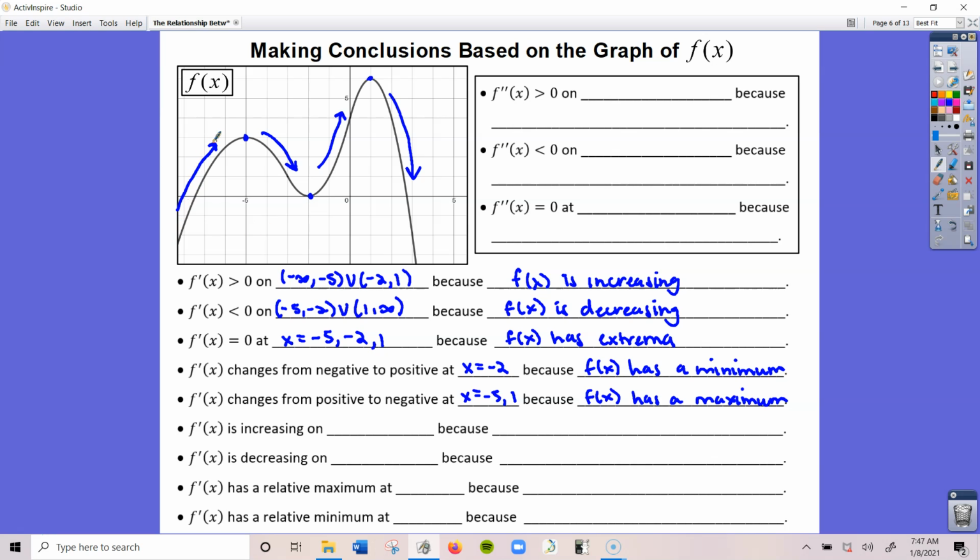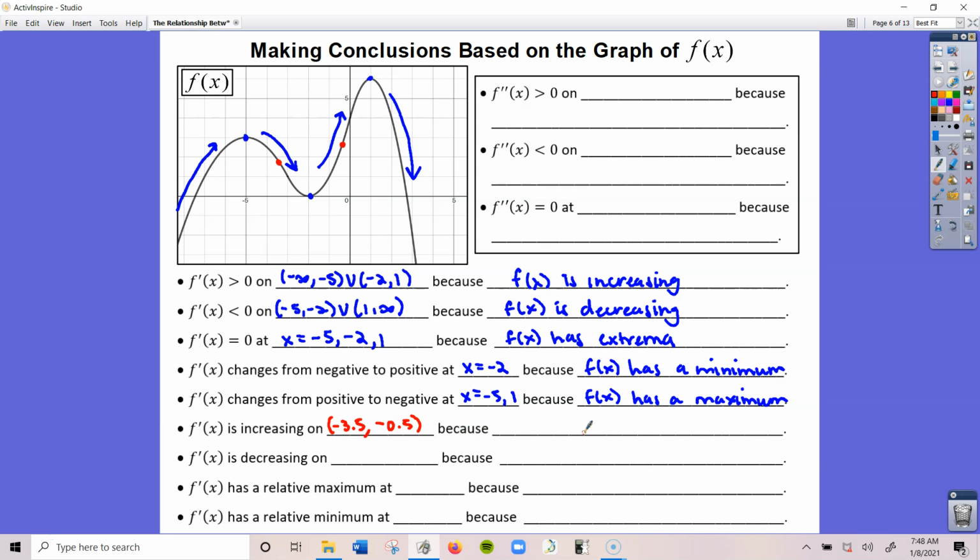So here this is concave down to right about here. Then it's concave up to about, I would say, right here. So it's usually right in between the two points for the concavity. And then it's concave down again. So we would say f prime of x is increasing, and this is the only section where it is concave up. So this is about negative 3.5 to about negative 0.5.